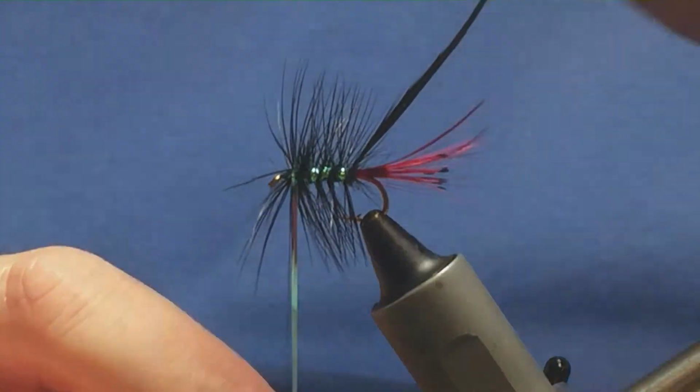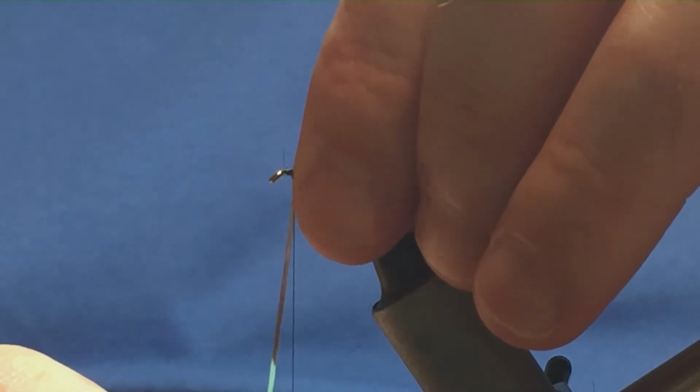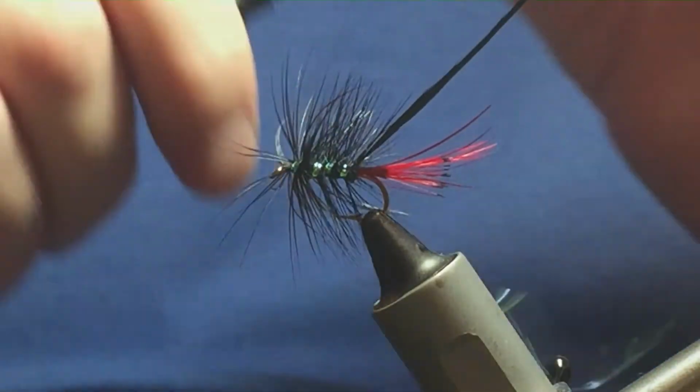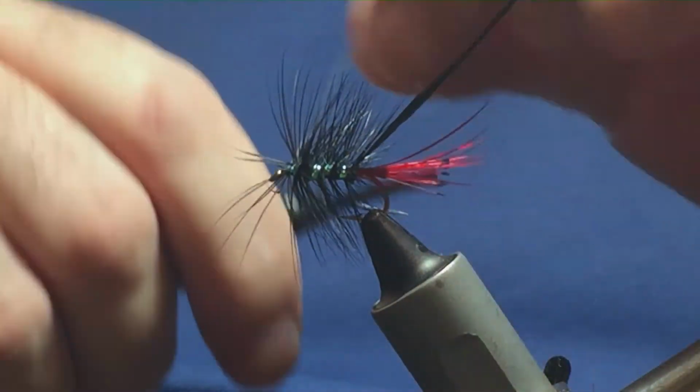Now bring it up, anything that's going forward, just come in and stroke it back, bring up the tinsel in front, just following around with the thread. Now, don't worry about them wee fibres that are sitting over the front of the eye.